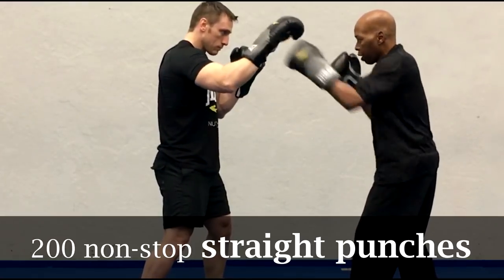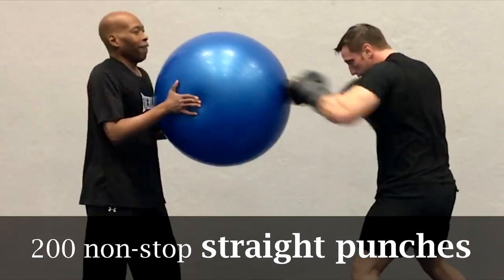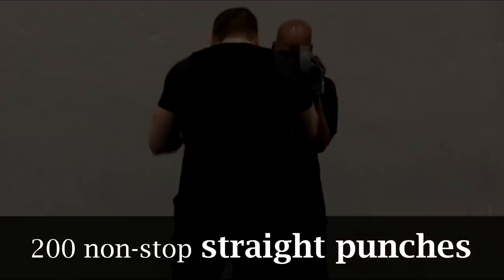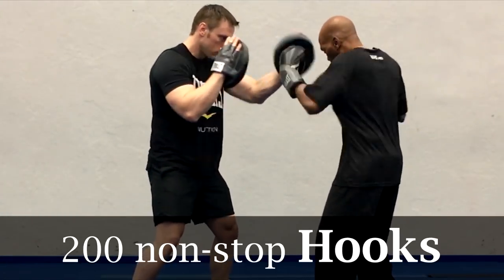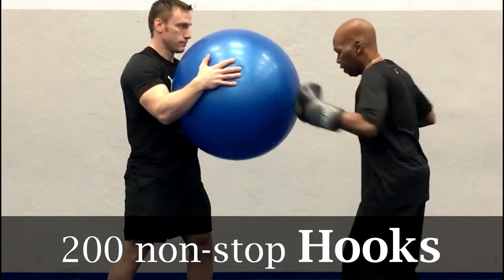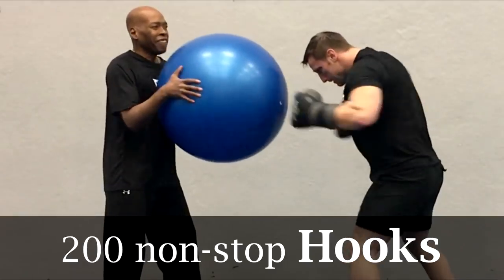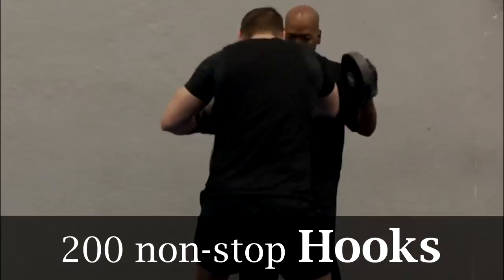Count all the way up to 200 and it's going to go by fairly quickly. Try your best to make the whole 200 shots — you're going to want to rest at the end of that. Take that 30 seconds rest and then let's move on. Round 9: the hook sprints for 200 repetitions. Just like the last round, simply keep your hands moving. I know that you're probably really starting to hate me right now, but I promise that you will be happy once you start to see those awesome results in no time. You just hang in there for those 200 punches. When you're done, remember to rest those 30 seconds because you've earned it.